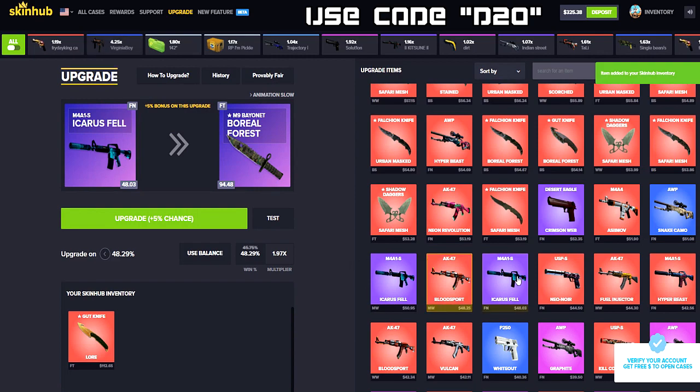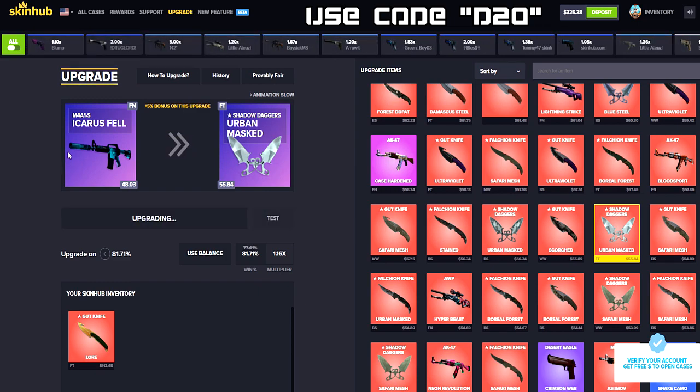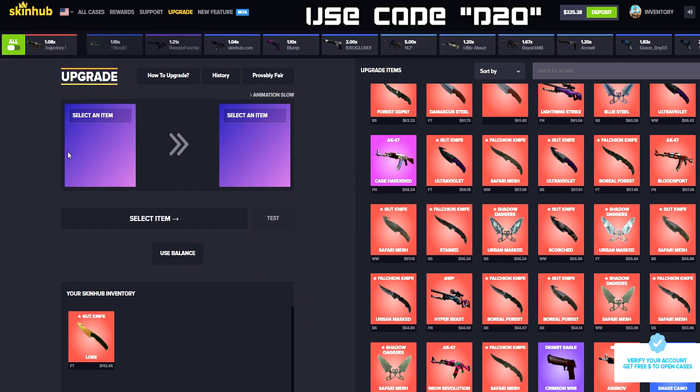All right. So far, we've taken $13 and turned it into 48. All right, let's go for the Shadow Dagger, Urban Masked, Field-Tested. Oh, we made it all the way up.